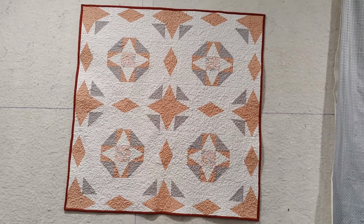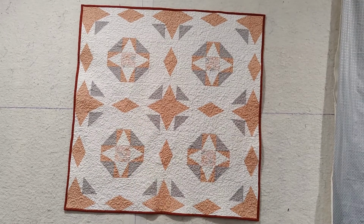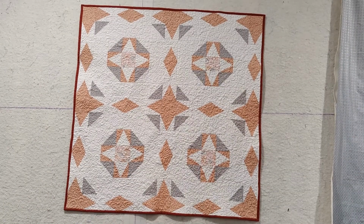And then in the corner of each of these blocks, I just have half square triangles. So you can see, particularly on these blocks here, it produces a lot of lovely movement. And so you have nice movement in the center block, and then around it you have nice movement as well.